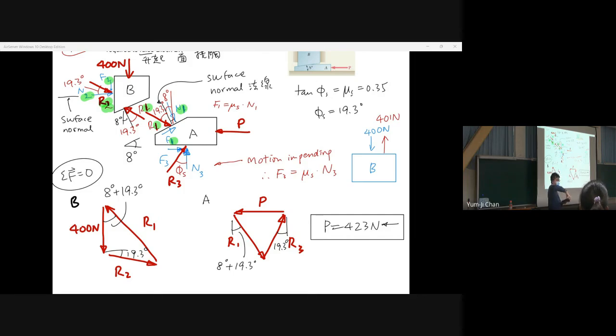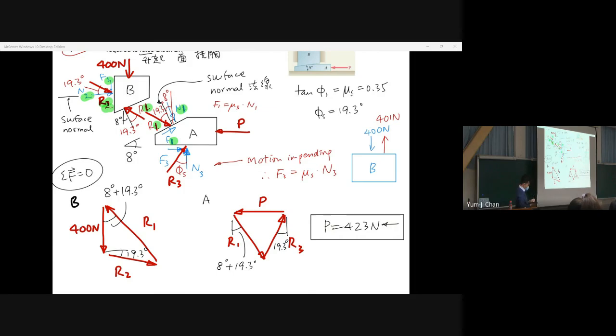If I add 401 newtons upwards, it will go up, and then if I release my hand, it will go down. And for this 423 newtons, it is different.